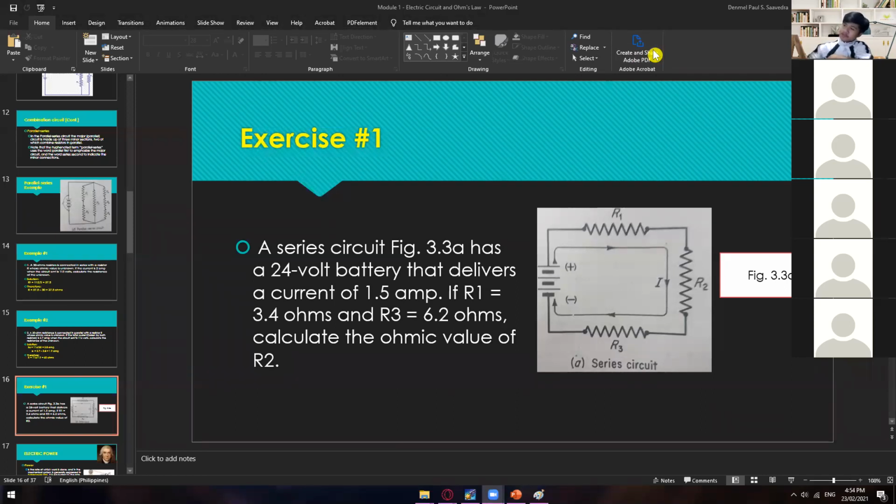Right, so very good, Mr. Samuel Santa Cruz. So the correct answer is 6.4 ohms. Okay, so his answer is correct. All right, so Samuel Santa Cruz, right? All right, so I've listed already your name, and then I'll give you your plus 5 points to our class record later.